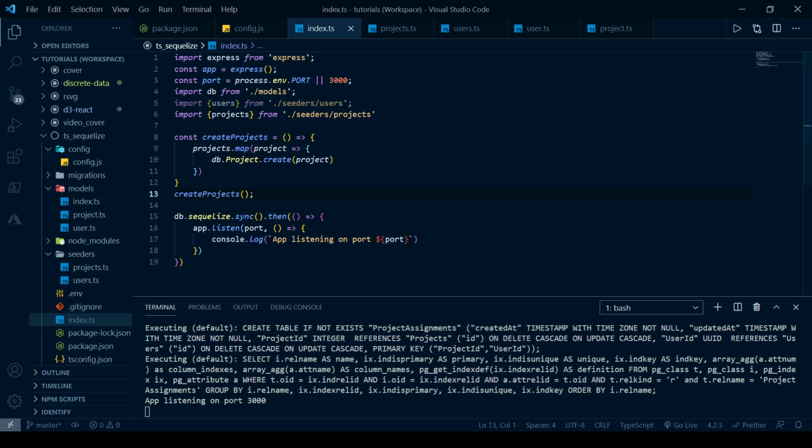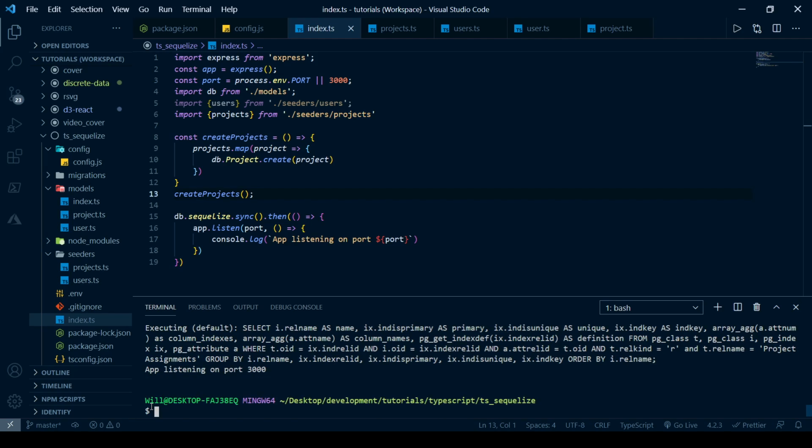All right, so stop your dev server. Find that model generator command. The name of this model is going to be project assignment, and we'll give it a single attribute for now.